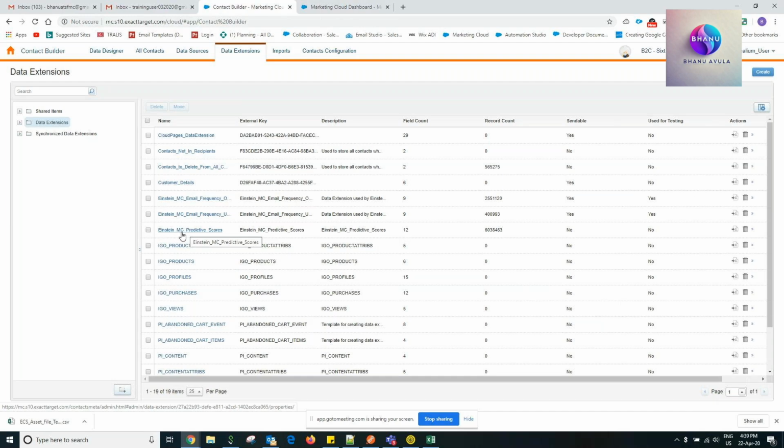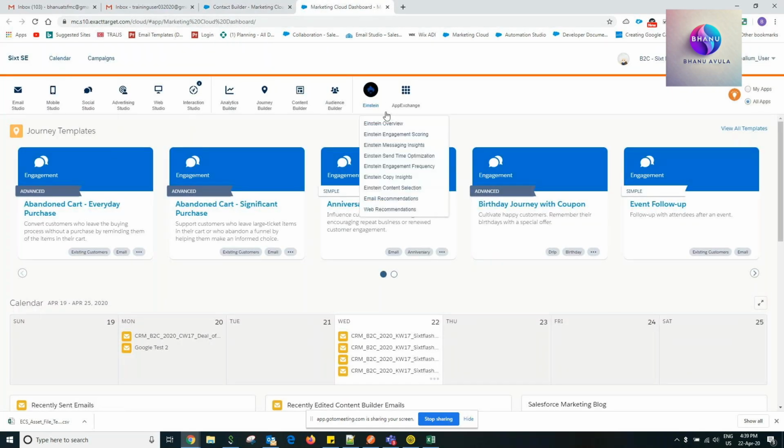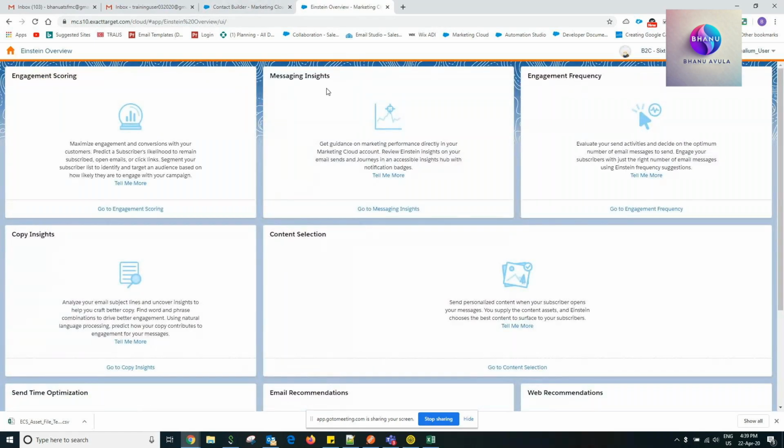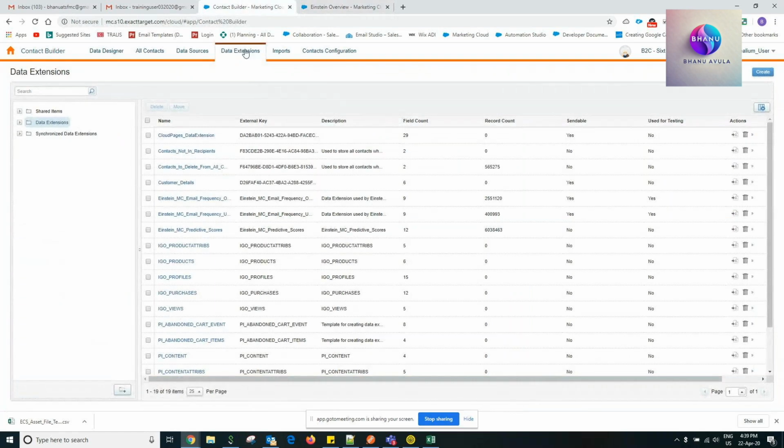You should not delete this. Most importantly, if you delete any of these things, all your data, your Einstein, everything is gone. So make sure that you don't delete those things. It's highly important, and it's highly secured. Suppose you're a Marketing Cloud architect in your company and you hire some people under you, you have to warn them not to touch this. Once they touch it, if this is gone, we cannot do anything about it. Our Einstein predictions are completely collapsed.